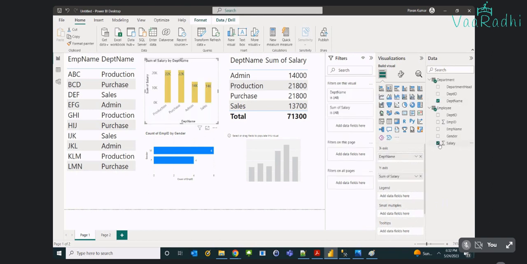So automatically Power BI decided intelligently which particular data is suitable on which axis. Clear? And if you want to convert that to another chart, you can select this visual and convert it to another chart, like this bar chart. Clear? Yes, sir. Clear enough.